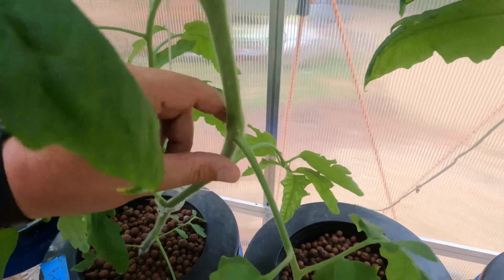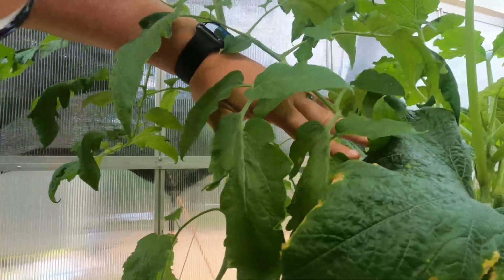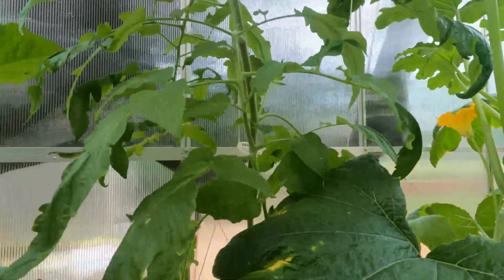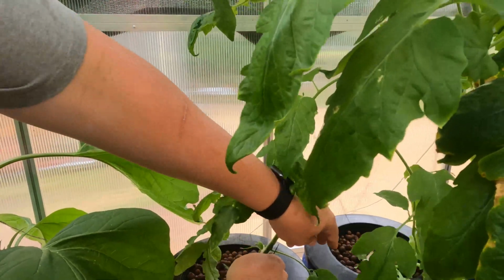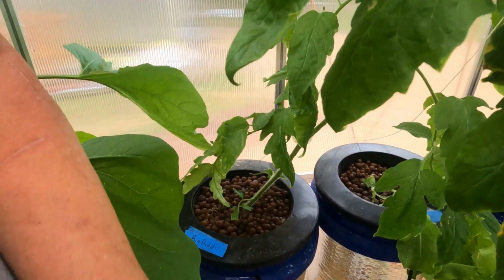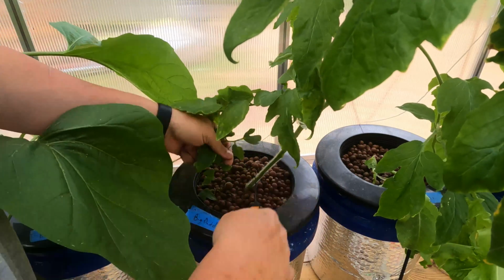So everything south of this one we're going to cut off. So we're going to snip off that one right there. I don't even know if you can see that. We're going to clip that off. We're going to keep going down. We're going to cut that one off and that one off.